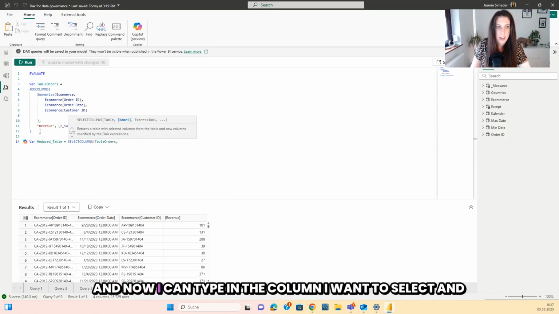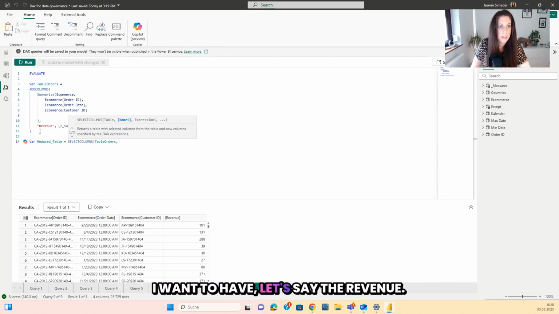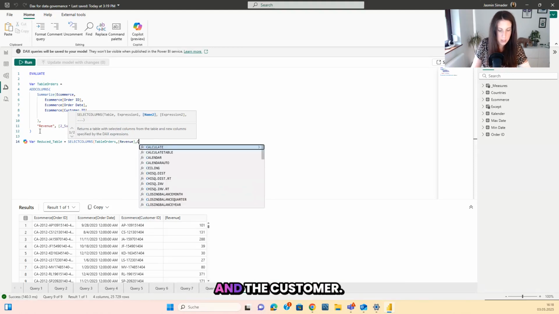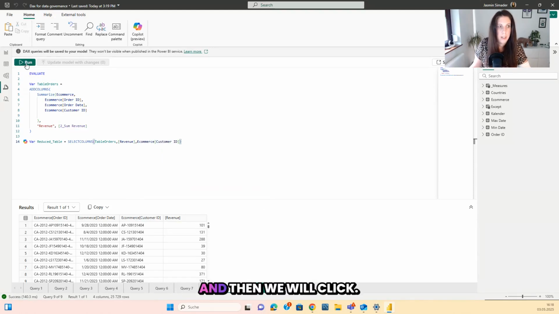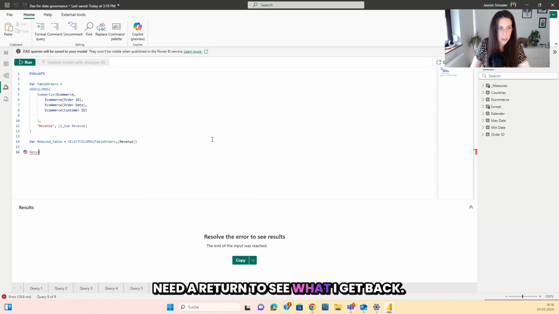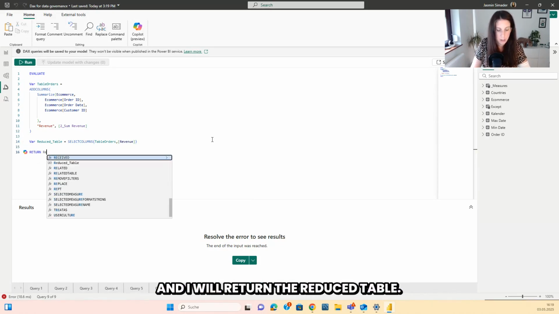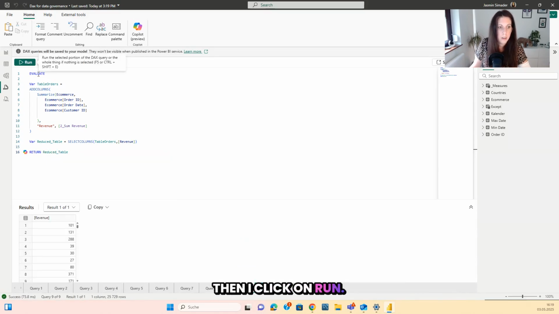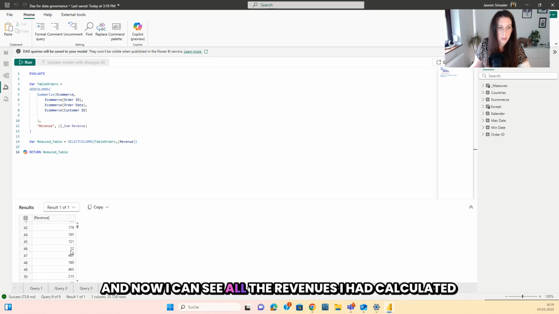And now I can type in the column I want to select, and I want to have, let's say, the revenue and the customer ID. Then I need a return to see what I get back, and I will return the reduced table. Then I click on run, and now I can see all the revenues I had calculated before.